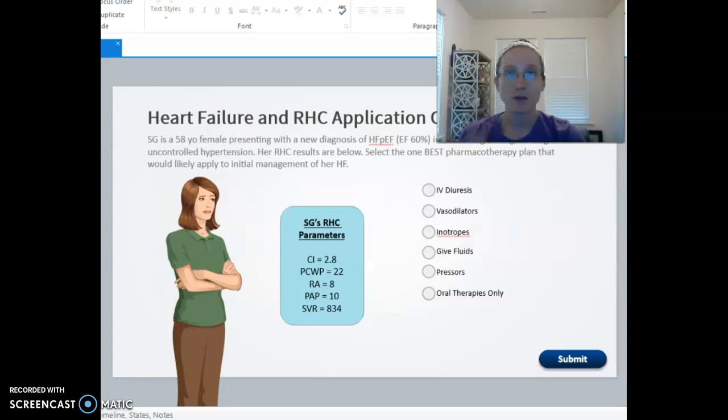There are a total of 3 cases, but the last case actually has 2 components to highlight that a specific subset of heart failure patients that we get right heart catheterizations for need more than one therapy. And so we'll have them work through cases where they get a right heart catheterization number set, and then they have to decide, as you can see on the slide here, what therapy plan might be best for them. So actually applying the knowledge, and the end goal, as I mentioned at the beginning of this, that we want them to get.